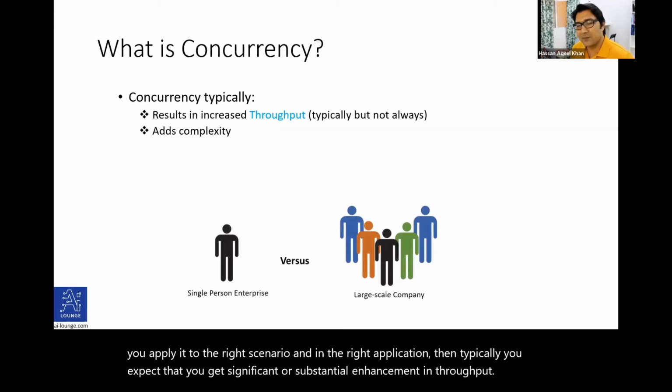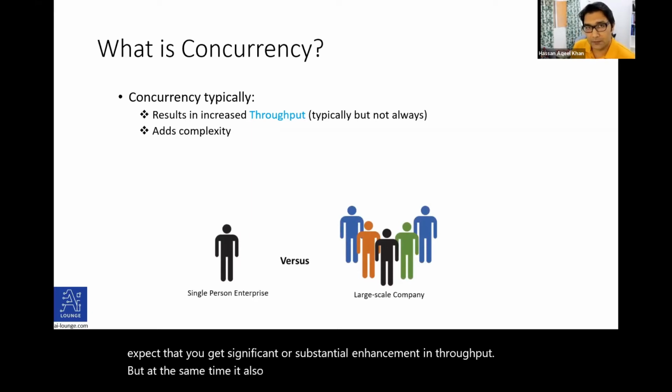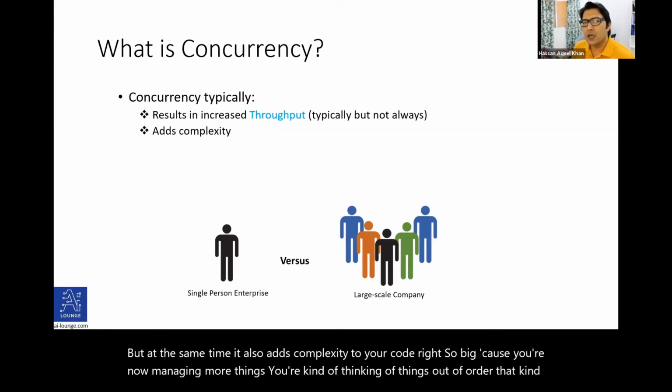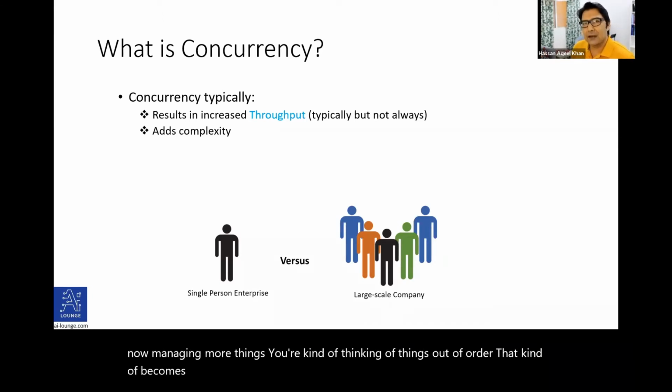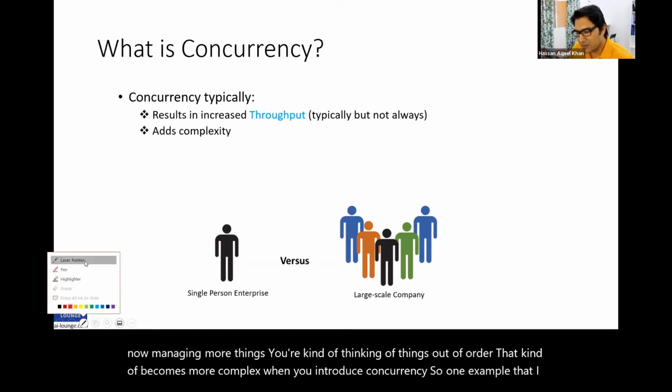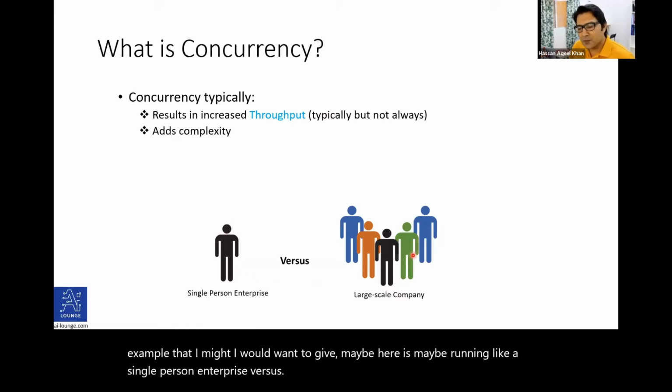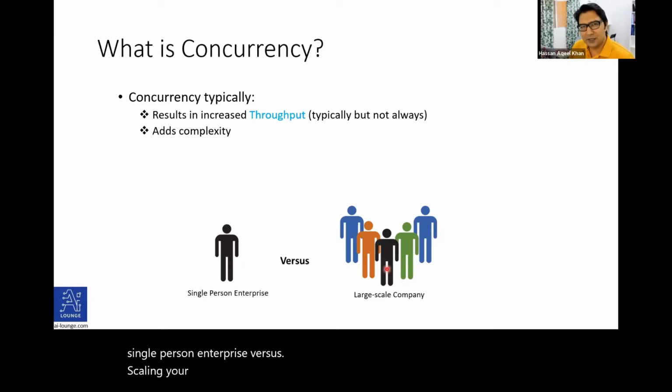But at the same time, it also adds complexity to your code, right? Because you're now managing more things and thinking of things out of order, it becomes more complex when you introduce concurrency. One example I would give is running a single person enterprise versus scaling your company to contain a large number of employees.